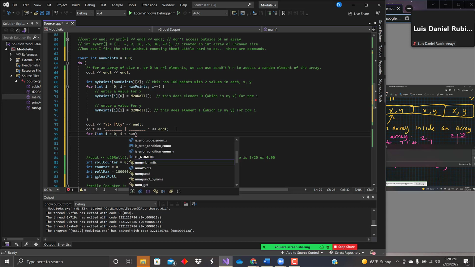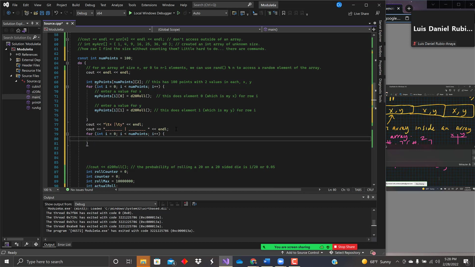I less than num points, I plus plus. I'm trying to get it to look like that. So I'm going to cout.